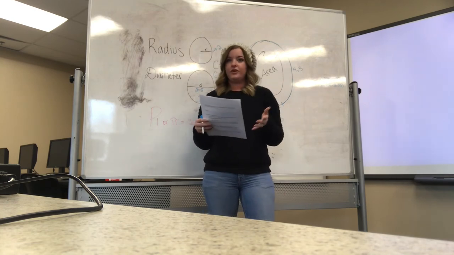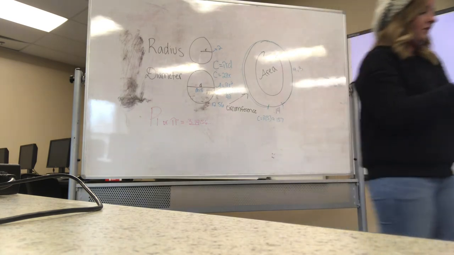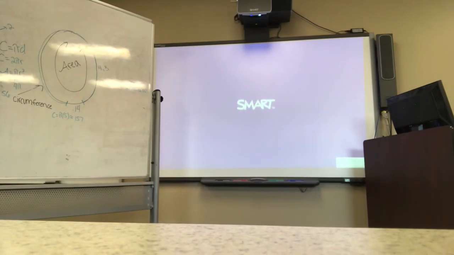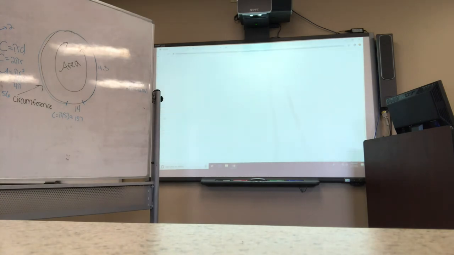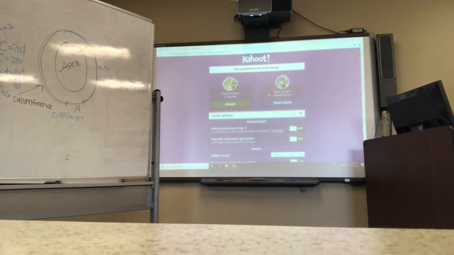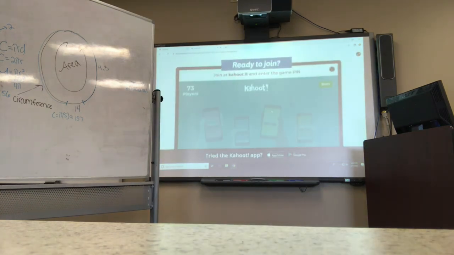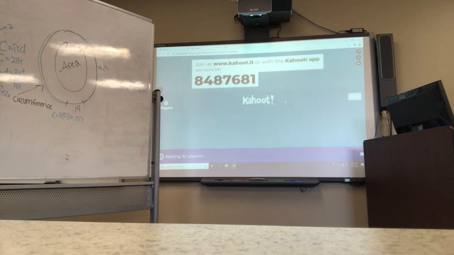Now I'm going to go to the closing. We're going to do a Kahoot, sum it up with a Kahoot and have some fun with it. I'm going to go over here and turn that on, and the students will get an access code so they can join. We'll be able to see the results on the screen. The code is 8487681. Perfect. Let's get started. There's going to be six questions total.